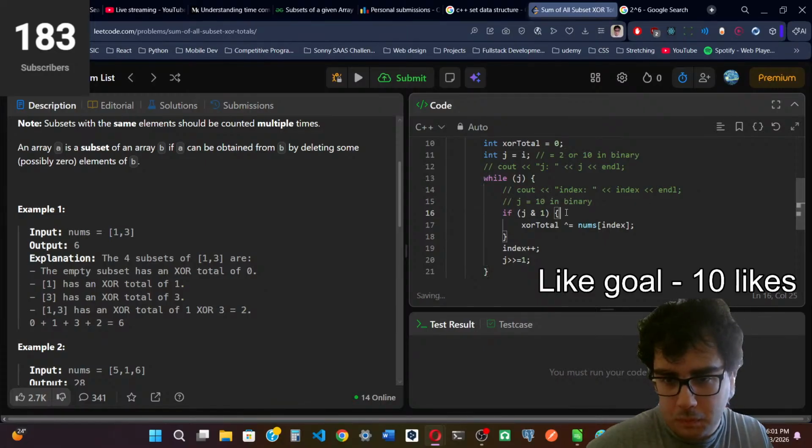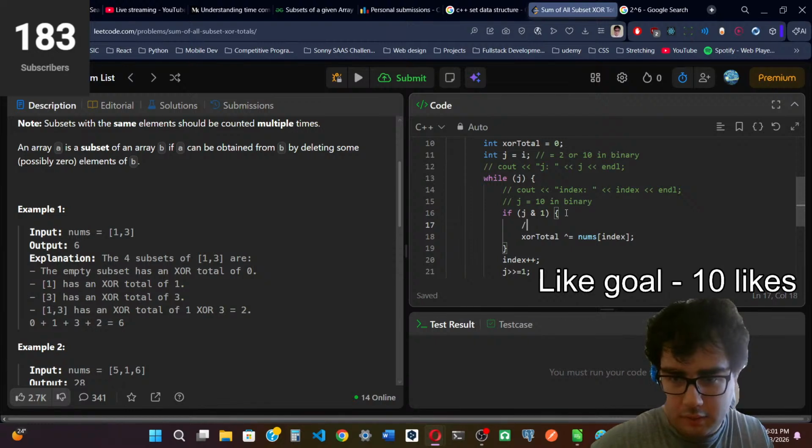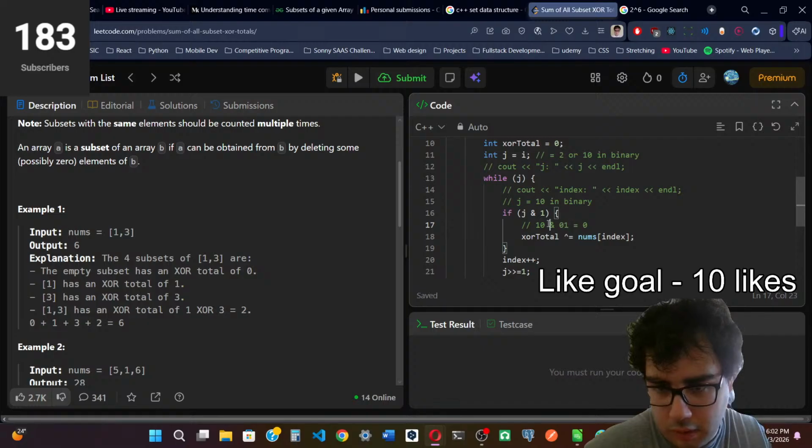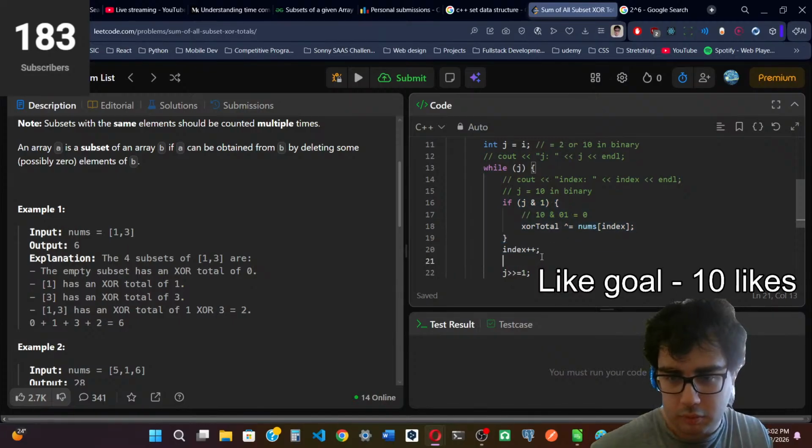This checks 1 0 and 0 1, so this gives 0, because 1 and 0 is 0 and 0 and 1 is 0. So it's not going to go inside this loop, but it is going to increment the index.